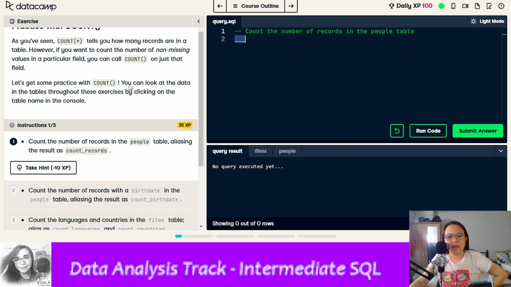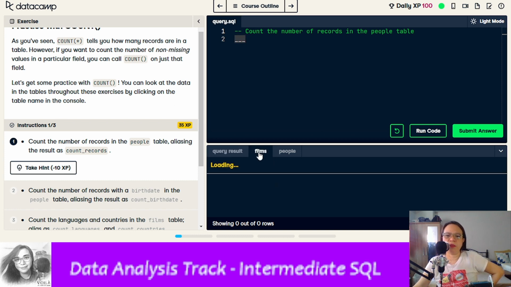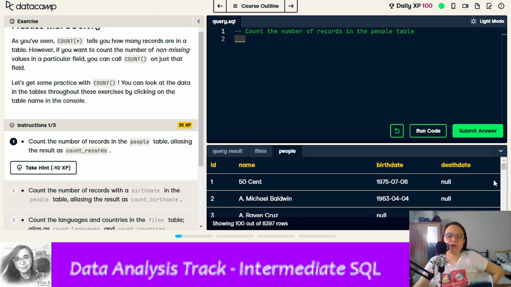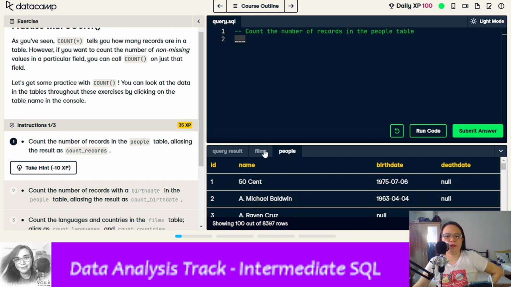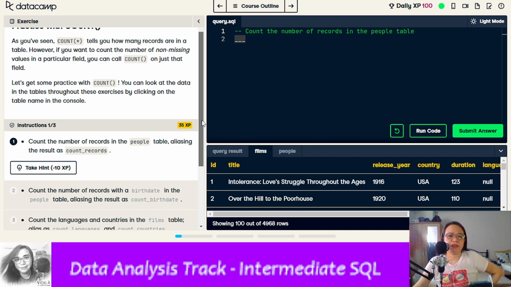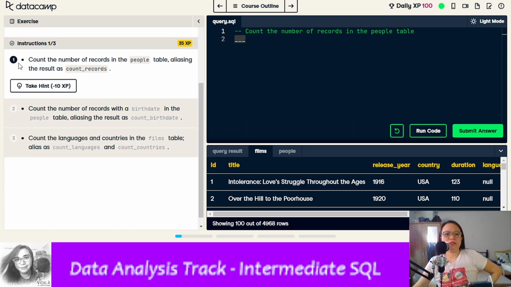We can look at the data in the tables throughout this exercise by clicking on the table names in the console. This part here is the console, and these are the table names. So the tables available here are films and people. For the instructions, it says: count the number of records in the people table, aliasing the result as count records.